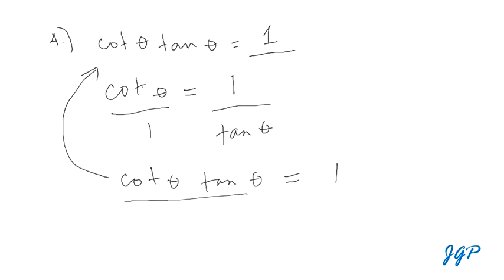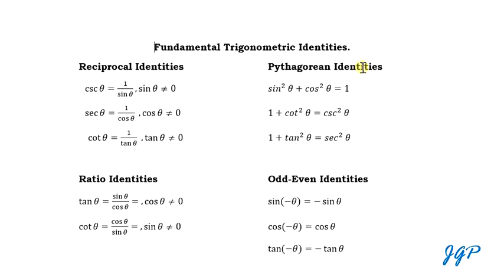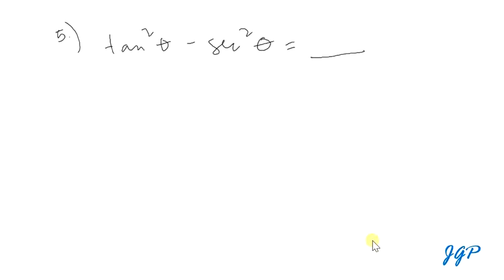That's how easy it is. Okay, number 5 rather. Tangent square theta minus secant square theta. So, I know I have squares. Automatically, I will only look at the Pythagorean identities because they are the only ones with squares, right? So, we're looking for the functions tangent square theta and secant square theta. And it's still the same, the third one that we used. This, the third. We have 1 plus tangent square theta is equal to secant square theta. We need to have this expression.